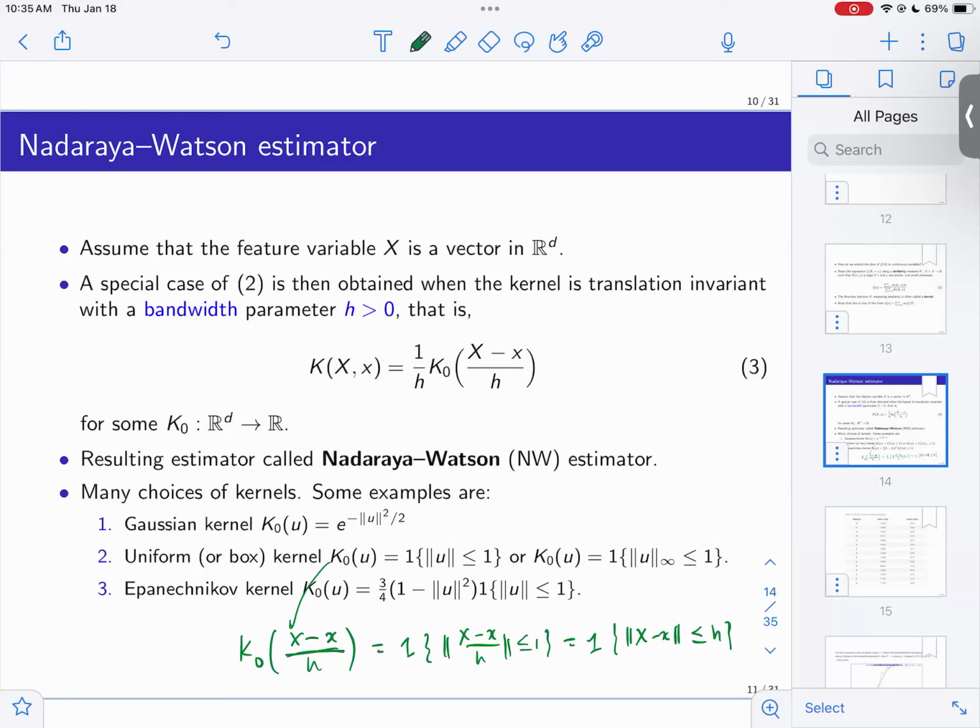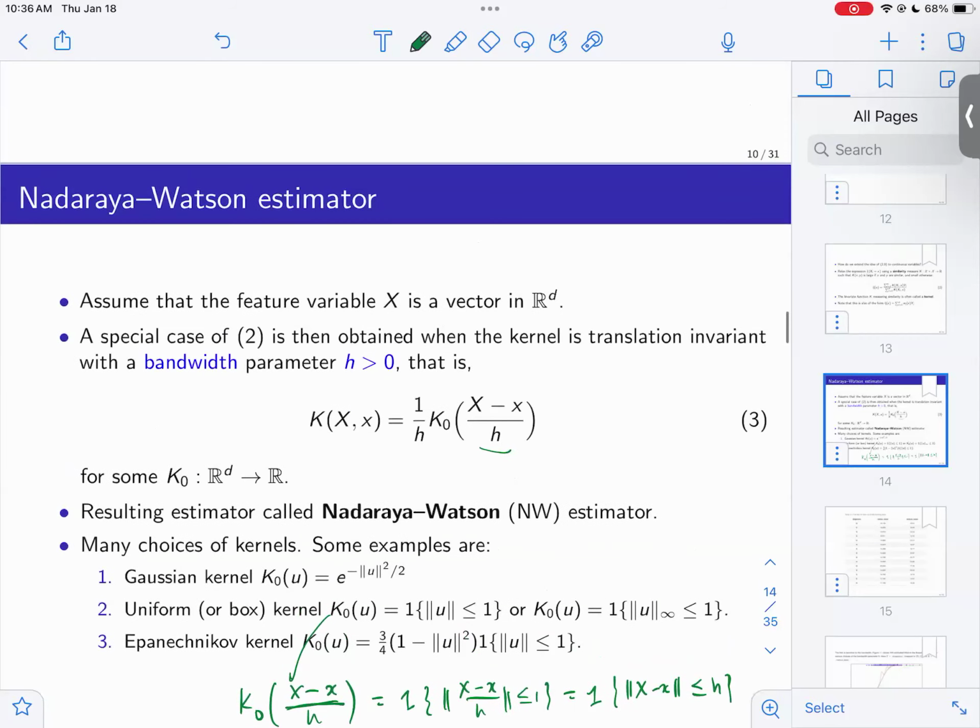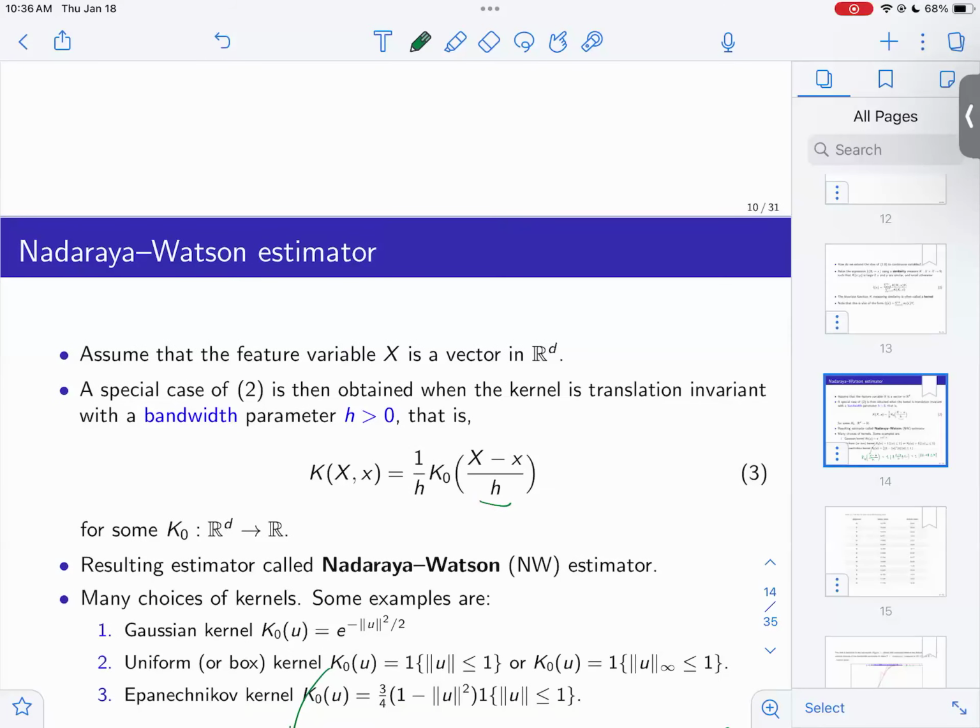And should we think about each little x and big X as column vectors? Yes, you can think of them as, in this case, vectors in R^d, just d-dimensional vectors. It's usually easier to think of them as column vectors. Yeah, so why do you divide by h to scale it here? Yeah. So you can imagine that, okay, so let's do the Gaussian. And I'm going to do the univariate case.